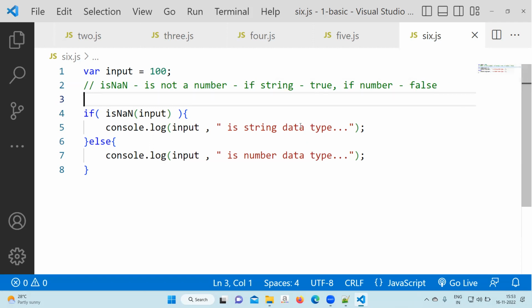We can check again. 100 is number data type. That means it is going to the else part, correct?